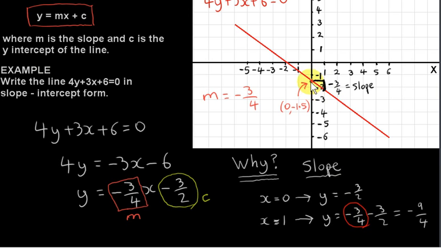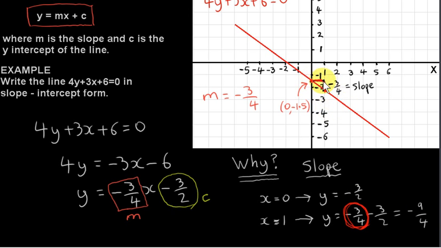The distance at x equals 0, the y value of this point is minus 3/2. But you see we have to go down this further distance by basically letting x equal 1. We have this extra distance to go down. We get down to minus 9 quarters actually, the value this way. But that's not what's important. What's important is the distance that we have to travel, which is 3 quarters. So that's one way to get the slope of a line.